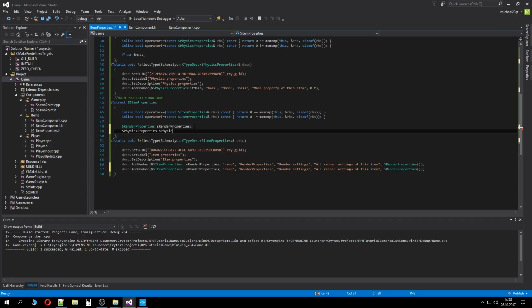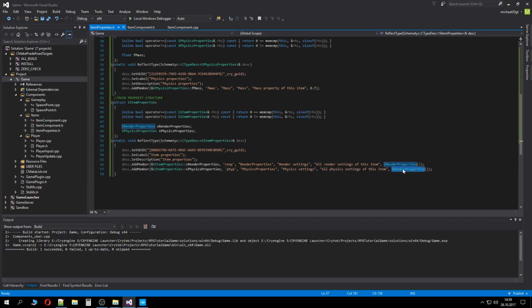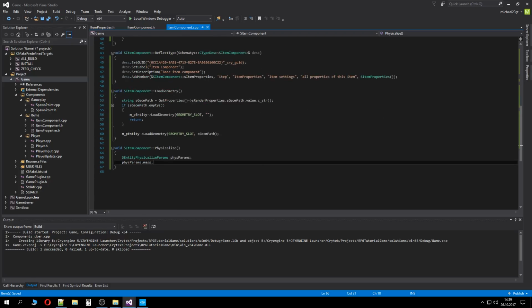We're going to put all physics settings of this item as physics properties. So that's all I did, and now we're actually going to physicalize using this mass.